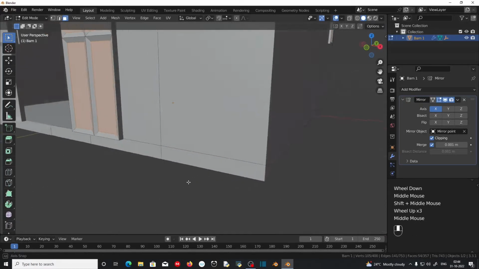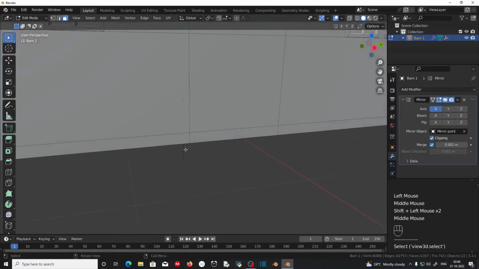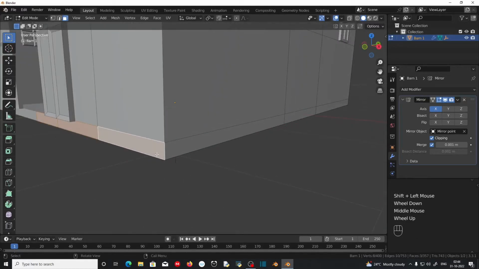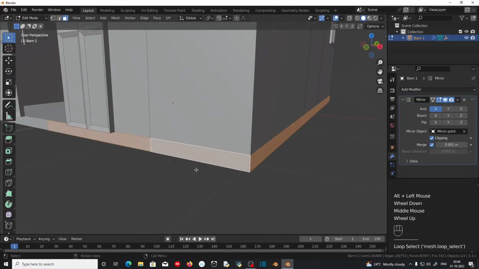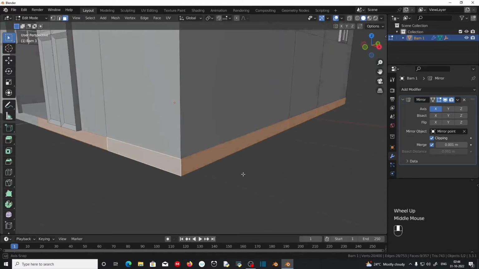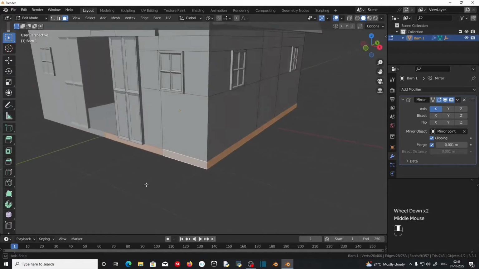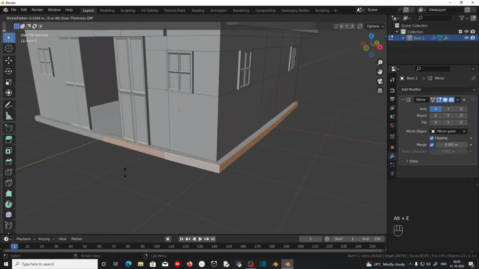Now we need to make a floor. So select this face, shift to select this face, and shift to select the rest of the faces. Otherwise, we can select this face loop. So go to face selection mode, press Alt on the keyboard and select this edge. This will select that entire face loop. So pressing Alt and clicking on this edge will select the entire edge loop. Now we need to extrude this along the normals.